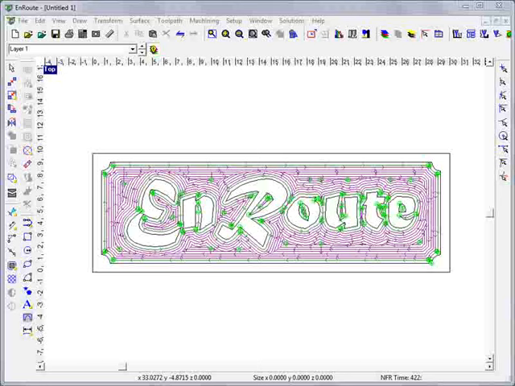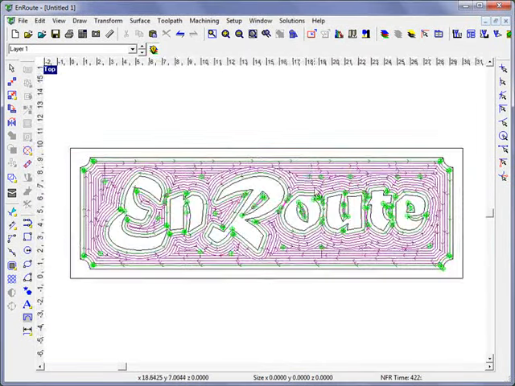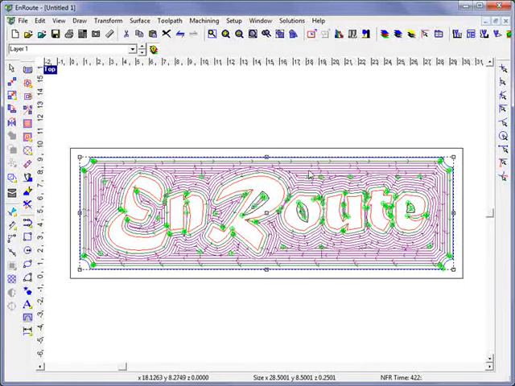The 3D rendering has received some attention in EnRoute 5, and you'll notice some improvements right away when you go to do some rendering. To show an example of this, I'm going to take some toolpaths that I have on screen, and I just have some text with a 3D clean pass around the text and then an island fill in between. So I'm going to have a flat background with some beveled engraving around the edges.